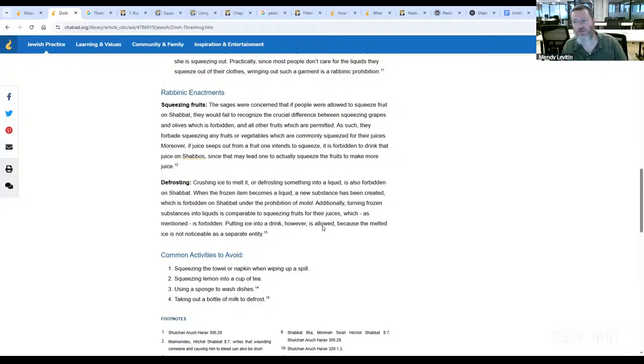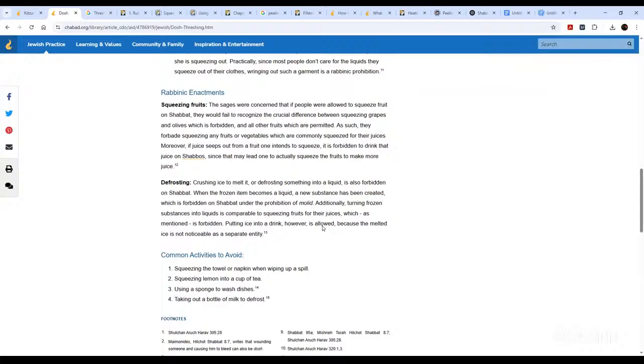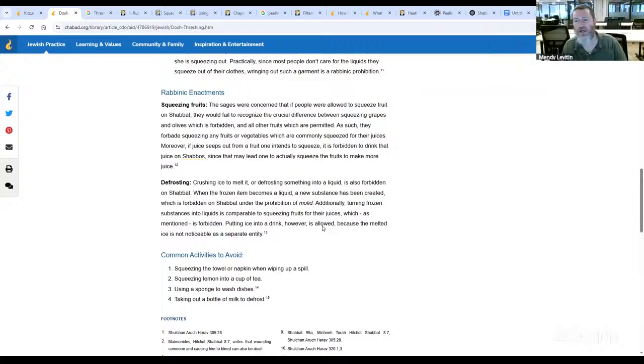First of all, you have to use a classic utensil that would be used during the week in its regular way. Obviously, most people make smoothies today with an electric blender. So I don't know if you're talking about a hand blender. Non-electric, no, of course electric is not allowed. I'm saying any utensil, it doesn't have to be electric. Any utensil used the way it's normally done is prohibited. So for instance, a peeler is not electric.